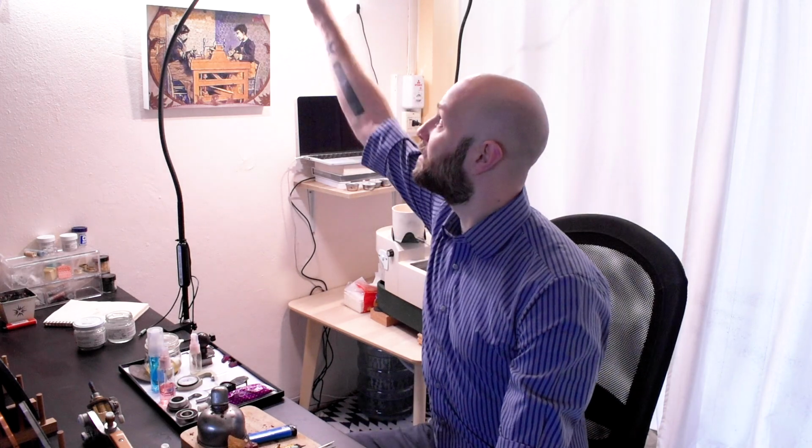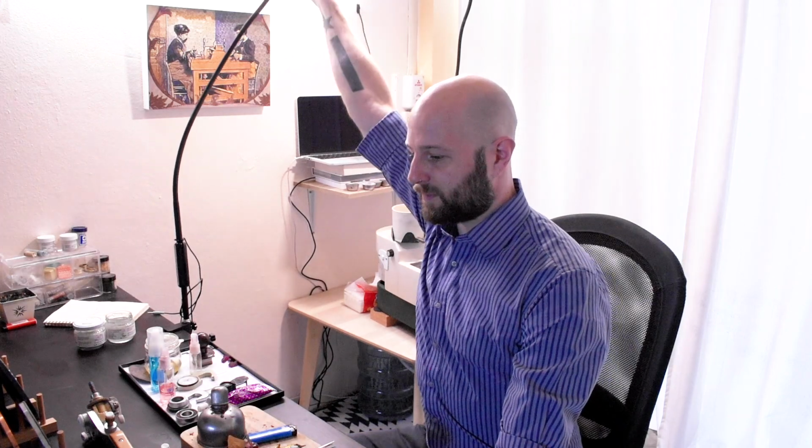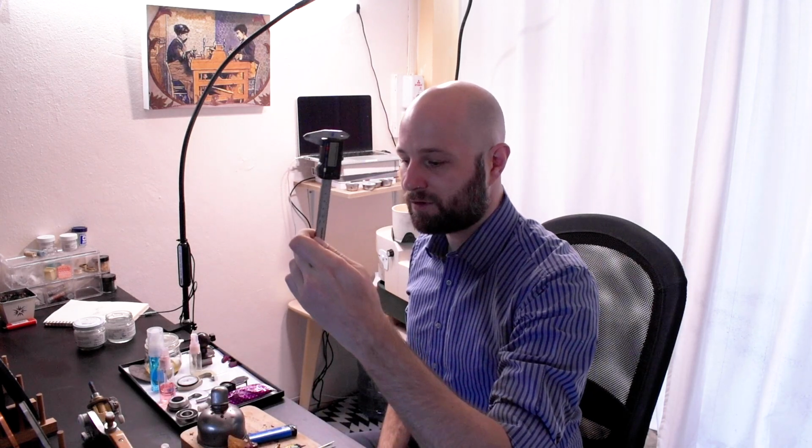You're going to need a lighter so that you can light your lamp. You're going to need lights so that you can see what you're doing. Maybe you're using a visor instead of a loop. That works too. Other things that I have in my desk that we don't necessarily need for this class: digital calipers for calibrating. Of course, different sizes of dops, but actually for this class, in terms of the technique that I'm going to show you, we're only going to need flat dops.